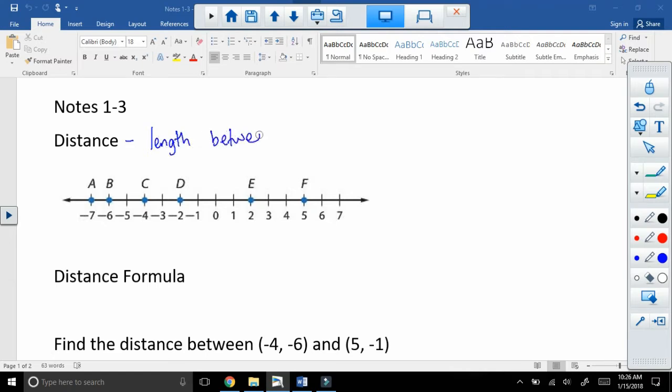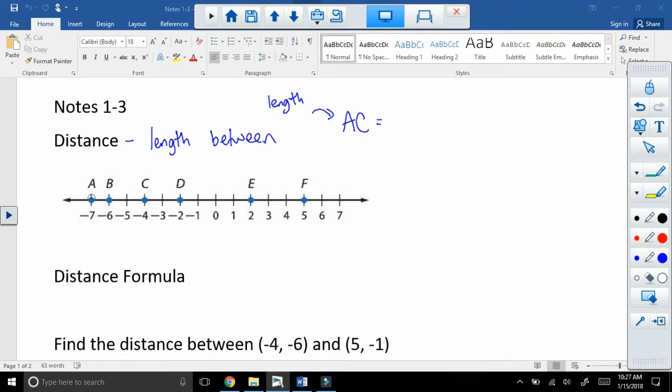And that length can be found on a number line like it is here. So let's say I want to find the distance between A and C. Well, the way you're going to see that is you want to find the length of AC. And when you're talking about the length of something, you do not draw the little line segment on top. When you see the two letters like that, that's going to mean the length of that segment. It's a little nuance, but that nuance is important that we are able to distinguish that.